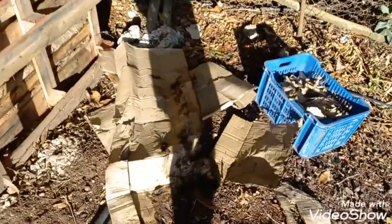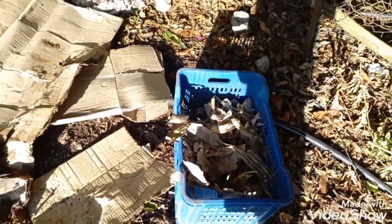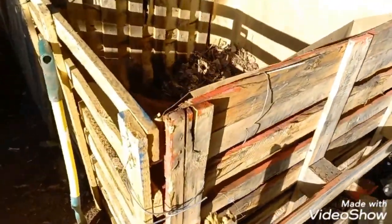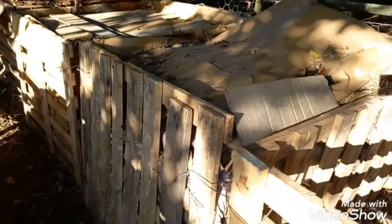There's still some pieces left here of the cardboard box. Here's all the tape that I put into that bin. I don't know what I was thinking. I really don't know. But anyways, restarted the bin. Got some limes at the bottom. Got some dry leaves. Got some horse manure in. I'll be opening up this bin next door, as I said yesterday.